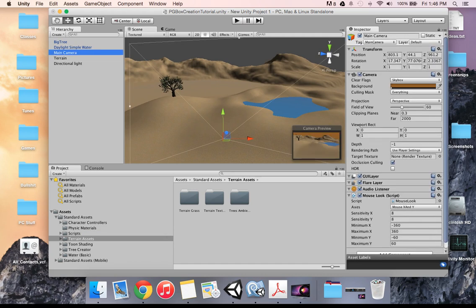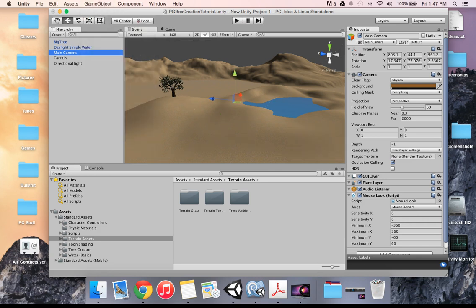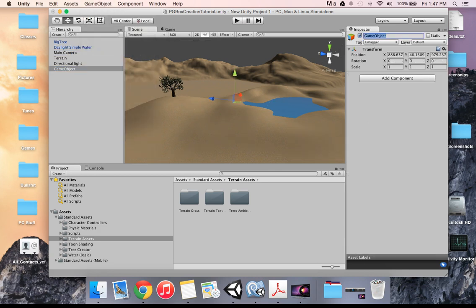So you need to set up your camera after you set up your assets because we want to be able to see the cube when it gets generated in the game or scene. So the first thing we're going to need to do is create the object. We're going to go to create empty under the game object tab, create that, and change the name to PG box because we're procedurally generating a box. It's an easy naming convention to remember.